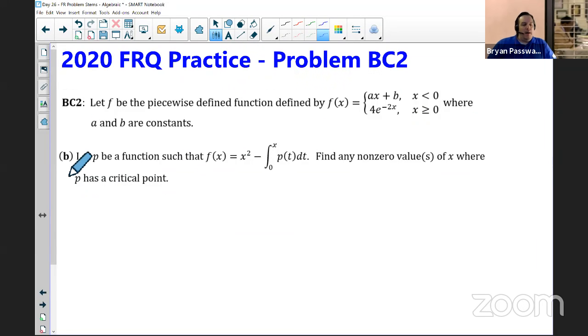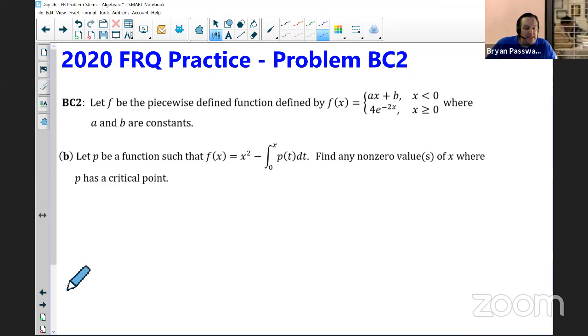problem here. And again, with the AP exam, I could see them giving us a function, and then later on in the problem, introducing some more functions. And so that's what we're going to do here in part B. And we're going to see how you roll with this, because I took a problem that a lot of you are used to, and I kind of put a little twist on it, right? Made it just different enough that it might cause you a little bit of confusion because it looks different than all the other problems that maybe you've seen that are similar to this, right? So I want to see how we handle it.